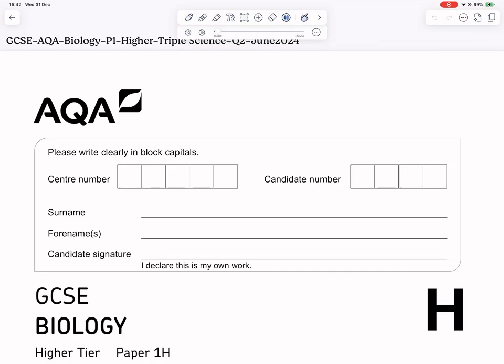It's also where most of my fans lose marks because of imprecise wording, not because they don't know biology. Now, if any parent is tuning in, please listen carefully to how marks are awarded, because this will help you guide your child when they're reviewing papers at home. So let's go straight to question 2.